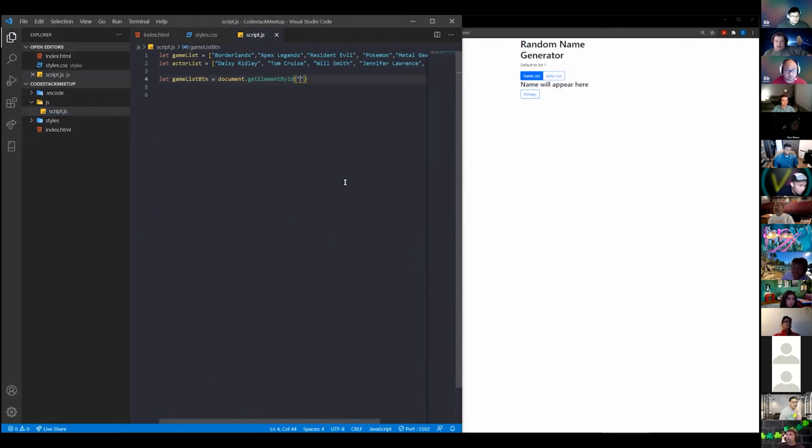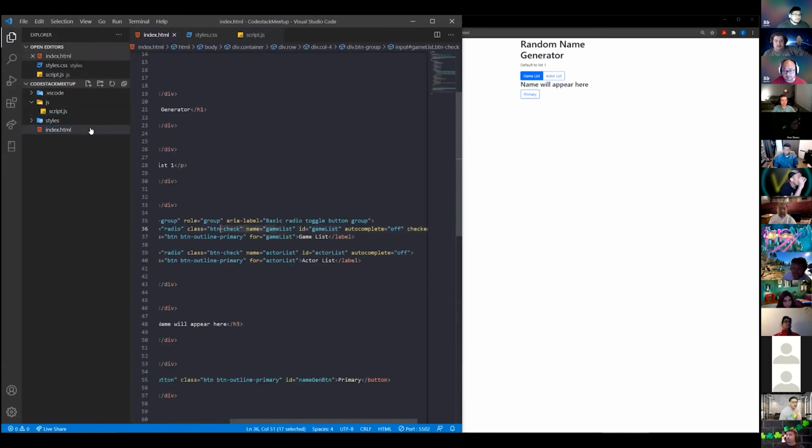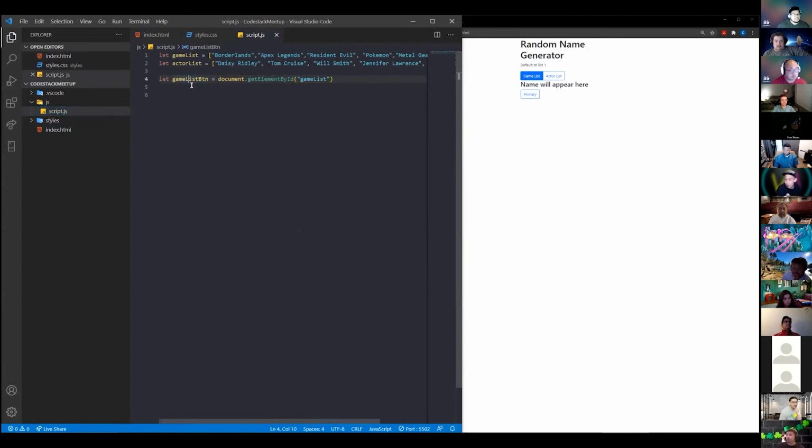Inside these double quotes, we're going to paste in exactly what we copied. We need it to be 1 for 1 so that we can then reference this button with our variable, because then we could just start doing some kind of click features or hover features. So you can do a lot of things once we have connection with the HTML.